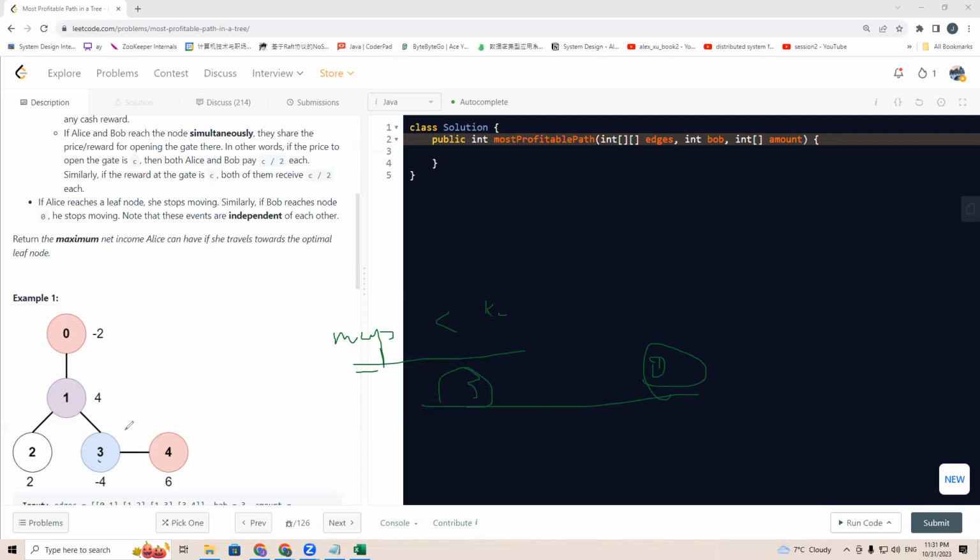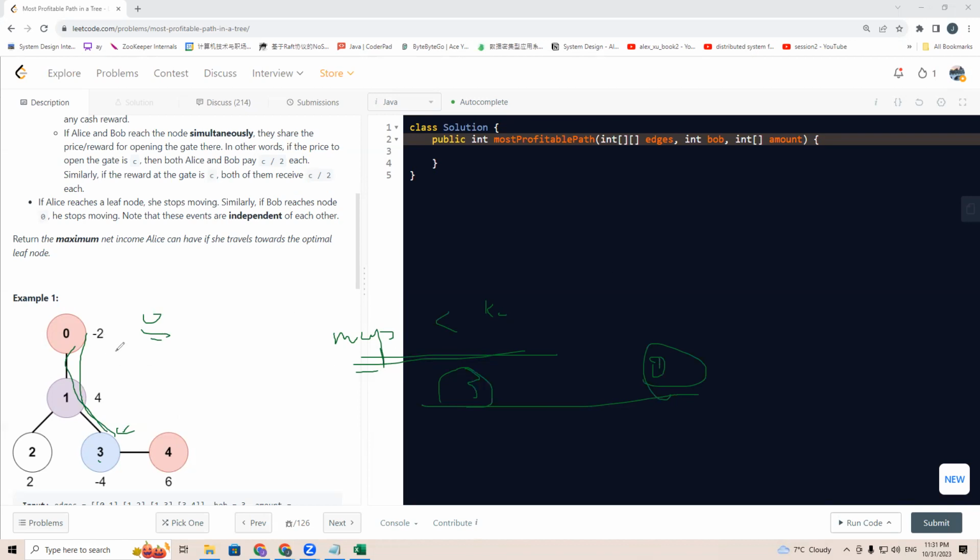One is traversing from Bob, and because Bob has only one route, he stops at node 0. So after this DFS, we get a map which has, for this path, how many steps he spent.